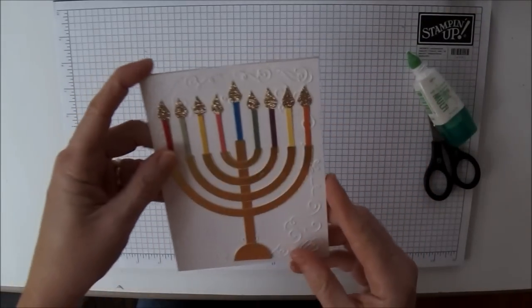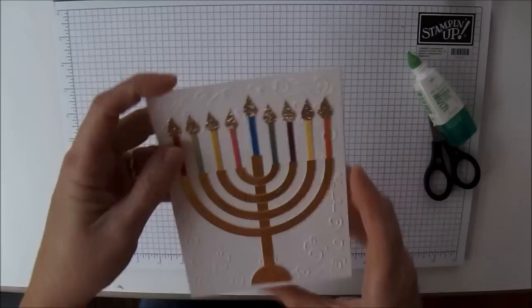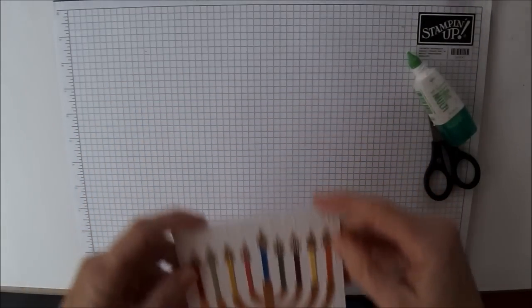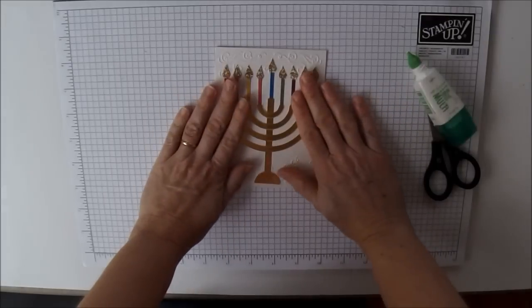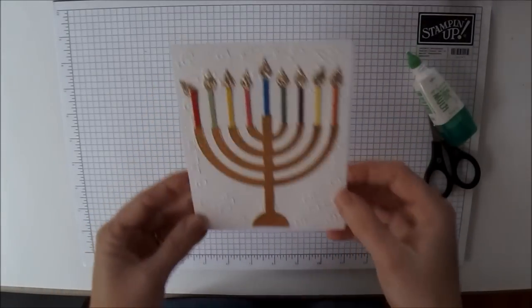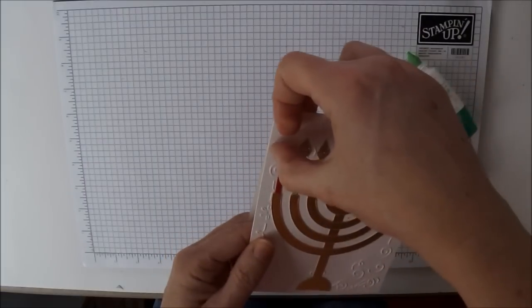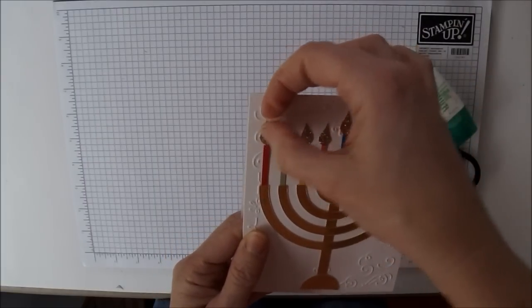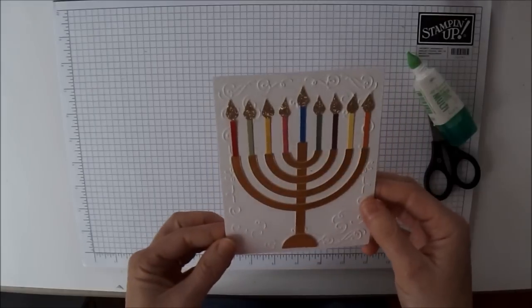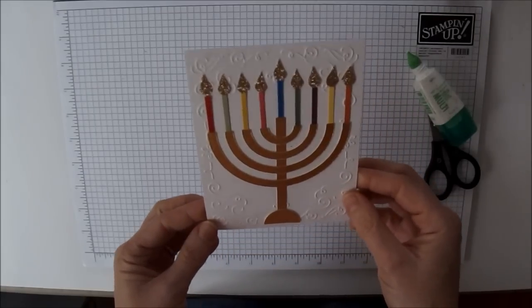Make sure it's aligned. Okay, and then stick it down. And there you go. Oh, we lost my little flame. He's still, there you go. You have a beautiful card to give someone for Hanukkah.